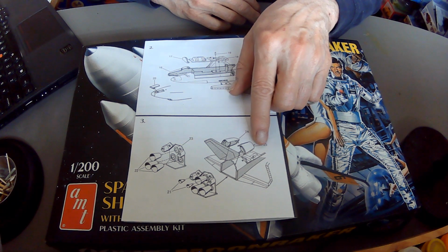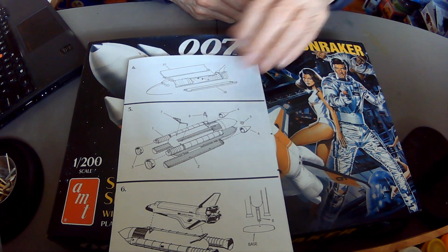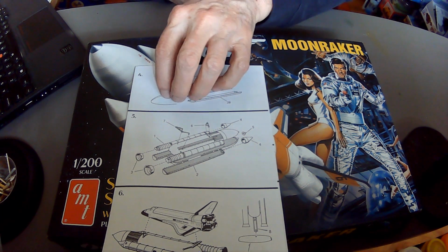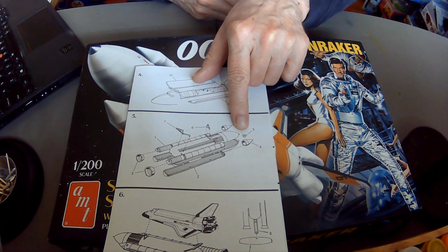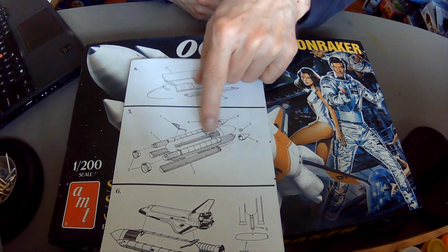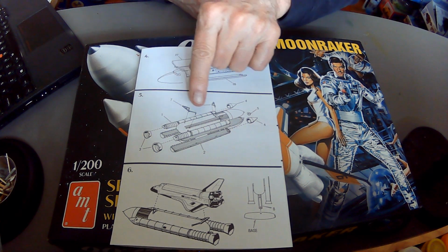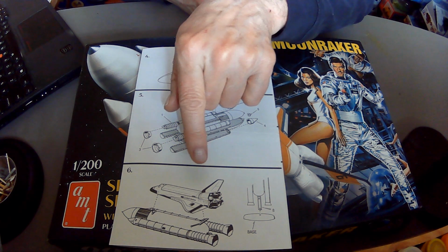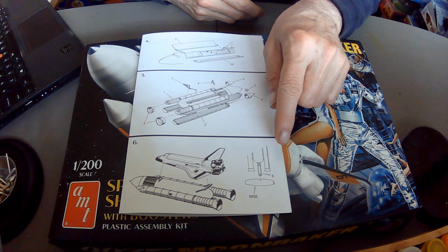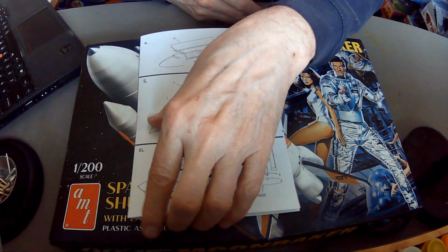Okay, and then we've got the sides here that go on. And the cargo bay doors. Putting in the ancillaries. There's the cones. Yeah, that is the nose. I guess it's the nose of the solid boosters. Okay. These are the solid boosters. Anyways. Okay, and then we've got us putting the shuttle on. And then it shows you how to affix it to the stand.